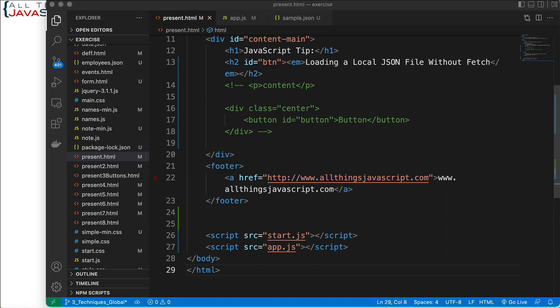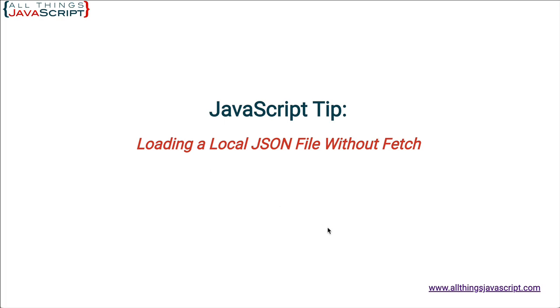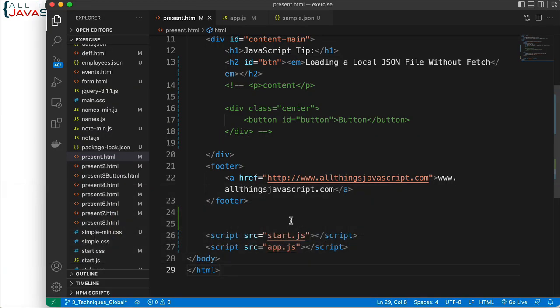So let's take a look at the solution. Now, the first thing we need to do is make a change to the script tag. So currently I have two script tags here. One is for start.js. This has some code that does some things for when I'm presenting these files. If I want to go to another HTML page or something like that, it has some code for managing all of that. So it's not really the code we use for the tutorial. However, the app.js file is always the code that I use for the tutorial when I'm doing these. And so that's why I have both of these attached.